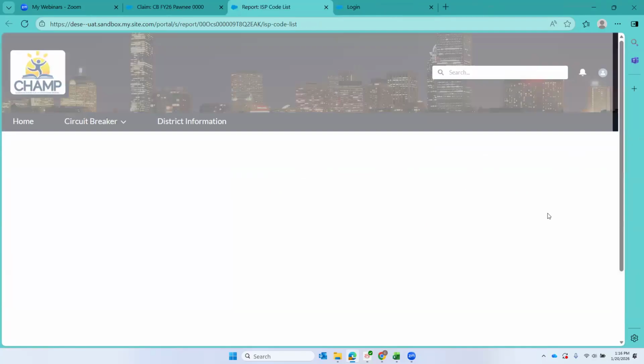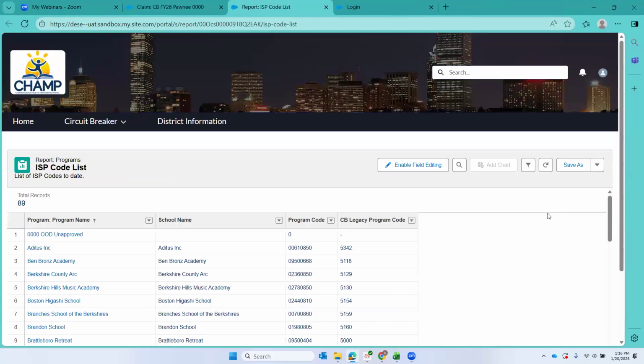This is a listing of the unapproved program codes that we're aware of. So if you have a student that's at an unapproved program, these are the codes that you'll enter in the claim system. I just want to note that we're still carrying the CB legacy program code because when you do your application, at least today, and it could change after this recording or soon, but right now, while you're doing your unapproved program application online, they're requesting this code number, the CB legacy program code, this 4-digit number.